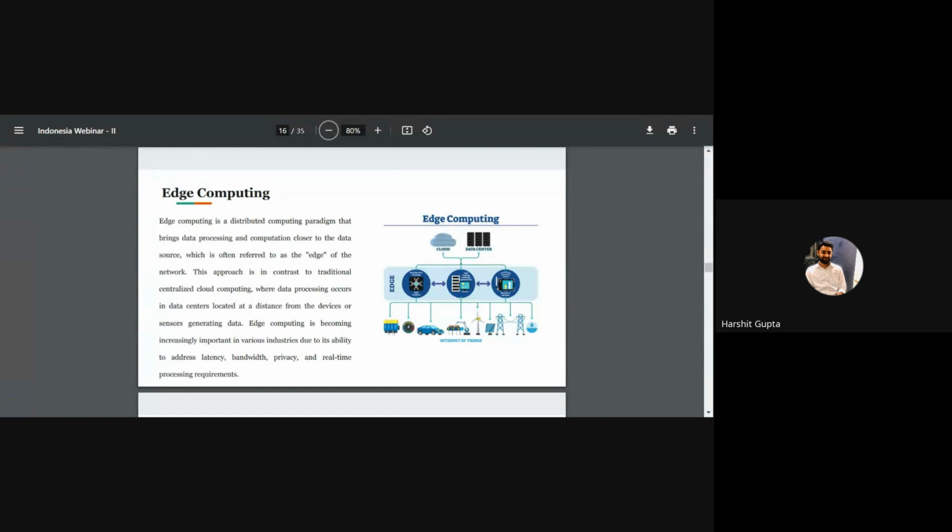So now we will see what edge computing is, in what scenario it is used, when it is used, and when it is beneficial. Here in this picture you will see that there are multiple Internet of Things, multiple IoT devices, and on the top there is a cloud or data center, where the data generated by this Internet of Things is going directly to the cloud, but there are some edge devices in between them. What they are doing here, we will get to know in later slides.